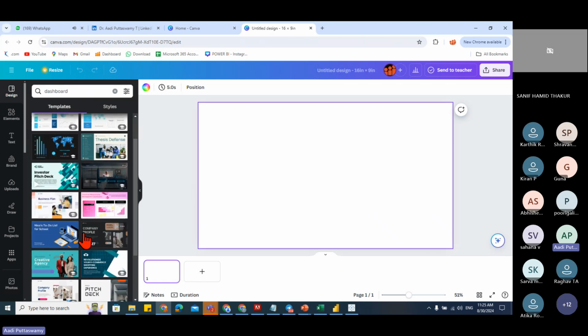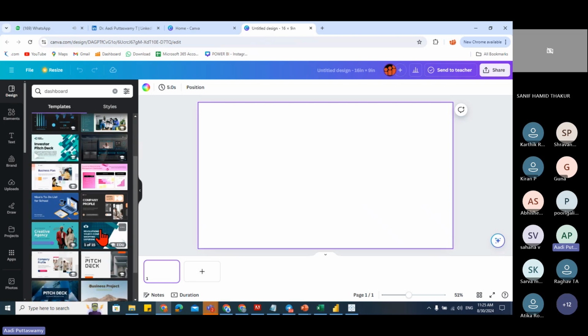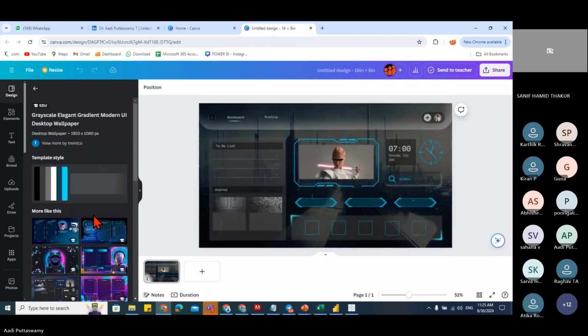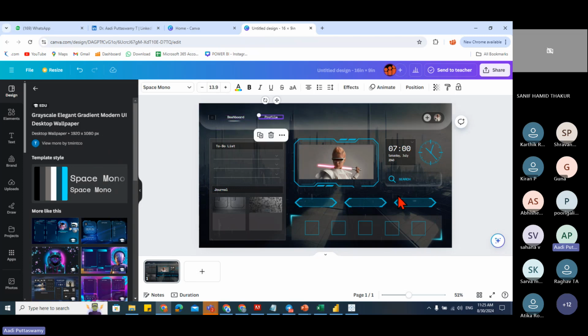Let me take this and click on it. I got this layout. Now this layout, if you think, let me keep as is, you can do that. Otherwise, you can change all this, for example the dashboard profile, but let it be as is.